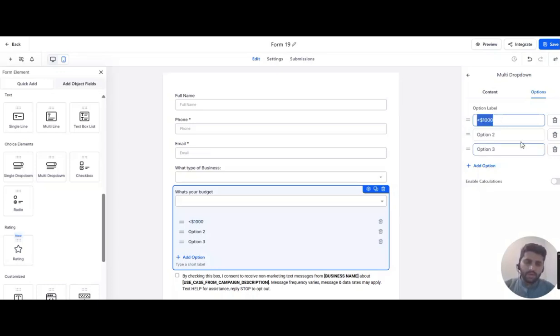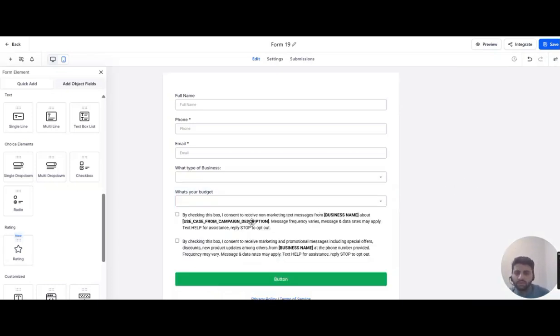I will simply copy it, paste it here, between $1,000 to $3,000. And at the end I paste greater than $3,000. I'm creating this just to show you guys how we are going to use this.